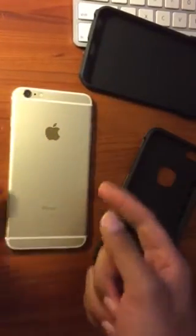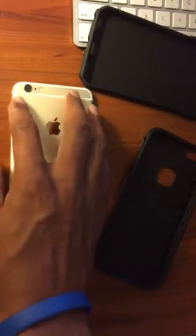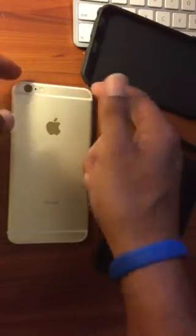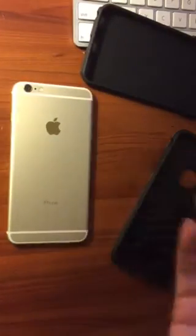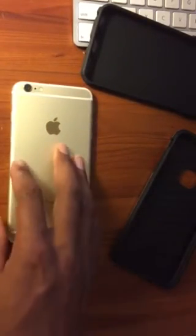Once I did that, the edges were still flapped up, and the top edges as well. So just make sure that you have it centered and you have the backing on correctly. Wait 30 minutes. Just don't do anything. Just wait 30 minutes, come back to it, then apply pressure to the edges and get them on. Like I said, this is tedious. After 30 minutes or so, you'll be able to get those edges on. Once you do that, 15 minutes after that, you'll be able to apply your case. That's what I did. So about 45 minutes in, you'll be able to get that backing on. The front is not as tedious as putting this backing on.